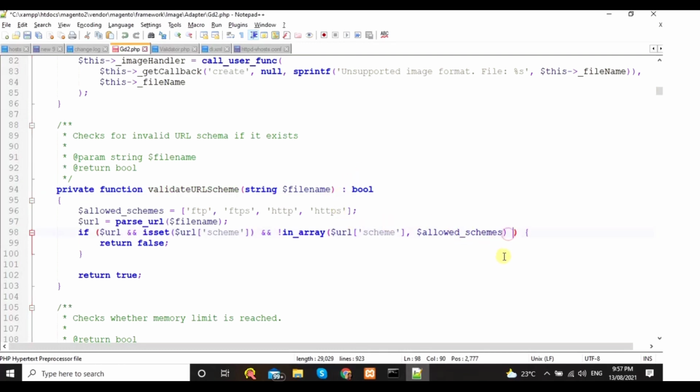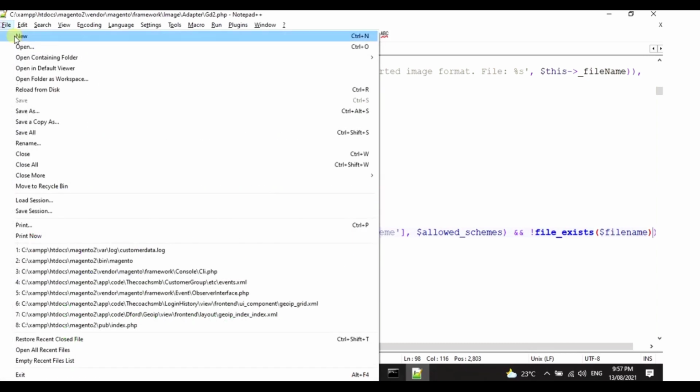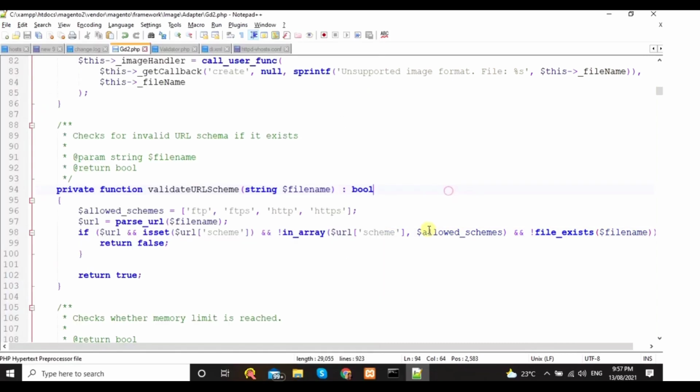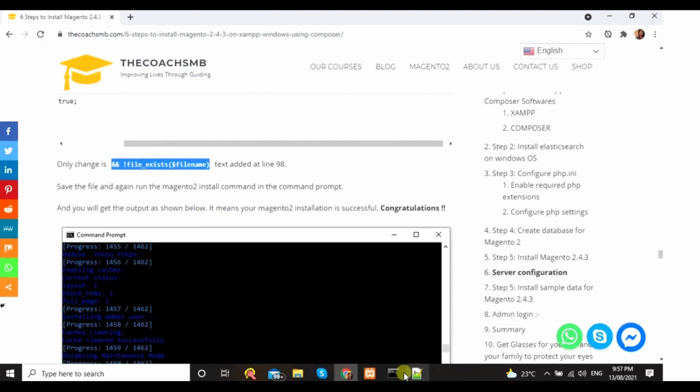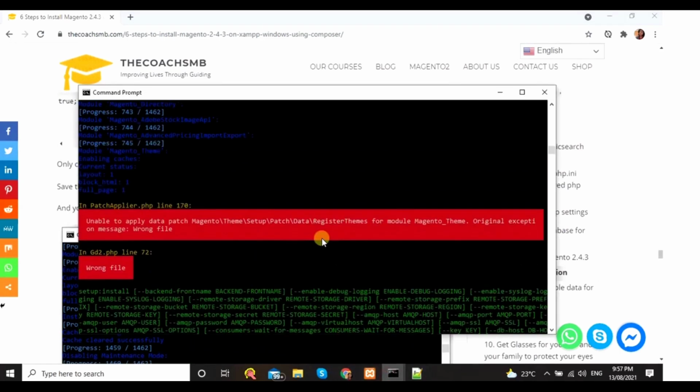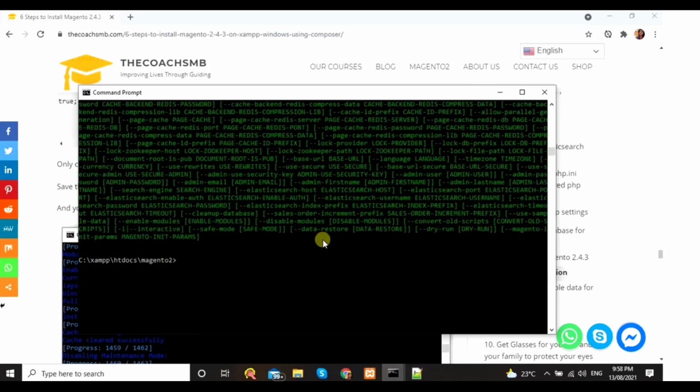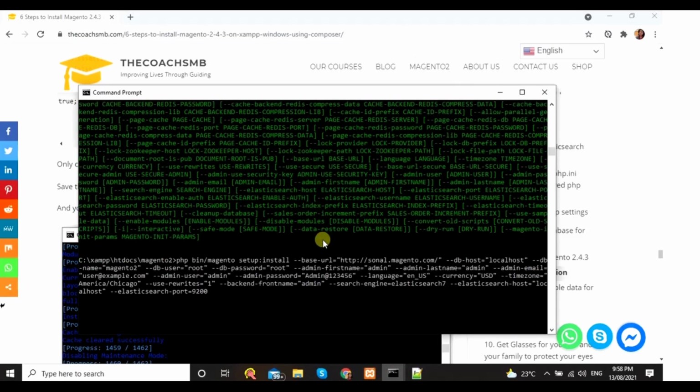And then save the file. Save. So I saved it. Cool. So let's rerun the command again. Press the up arrow key from the keyboard and hit enter.